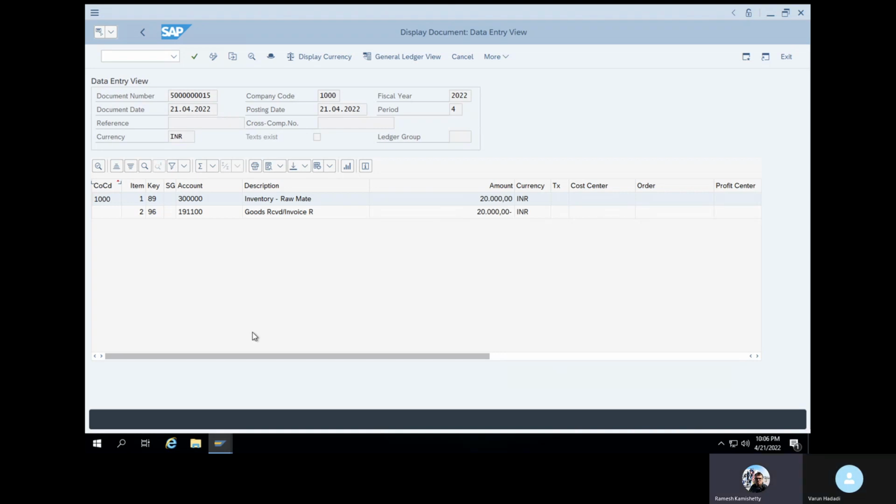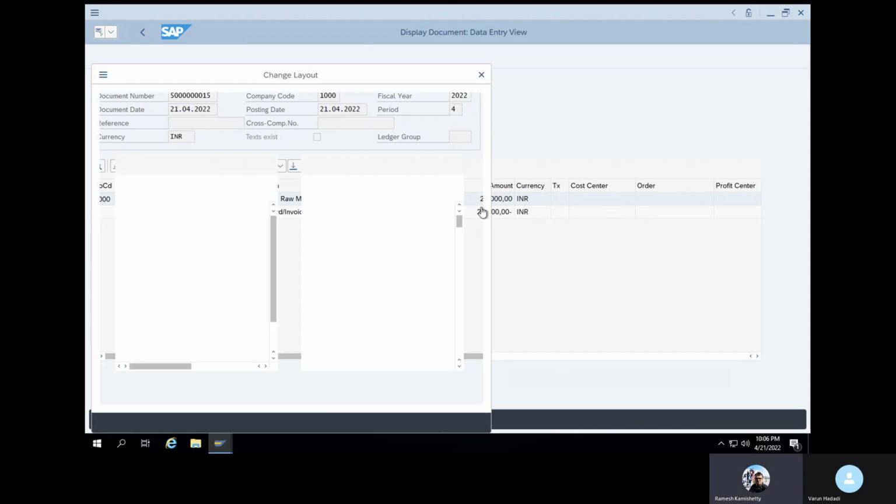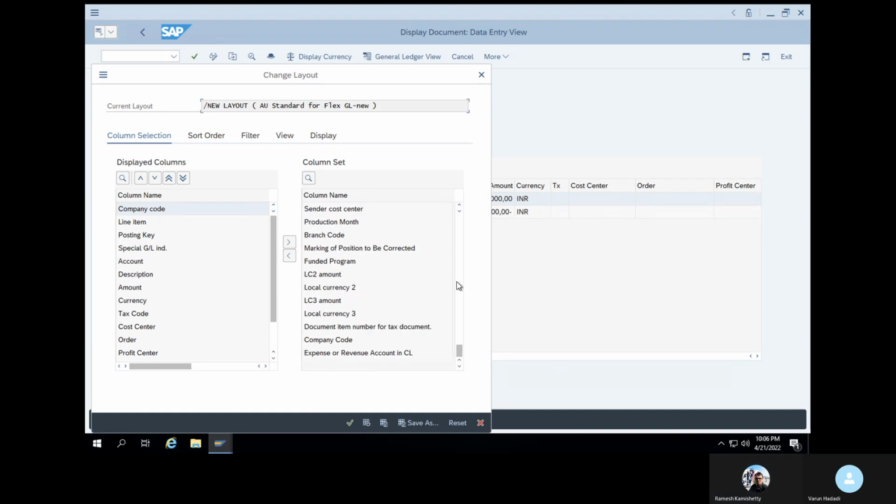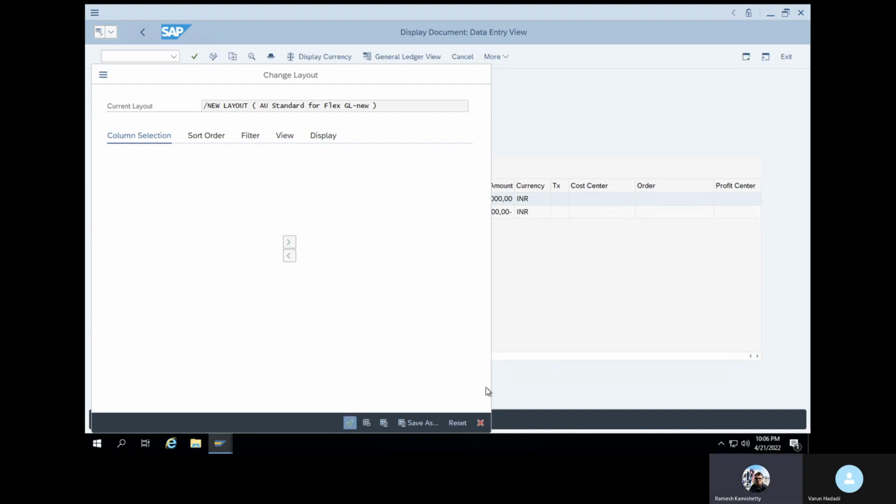Otherwise, you can select transaction type, I think, from change layout. You will see debit credit also. Okay. Change layout. Select transaction and transaction type from there.